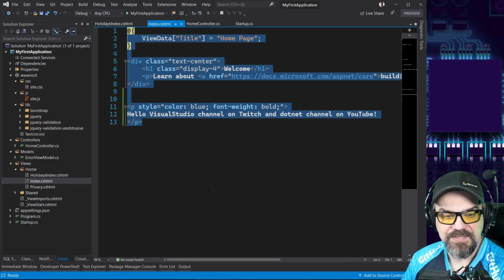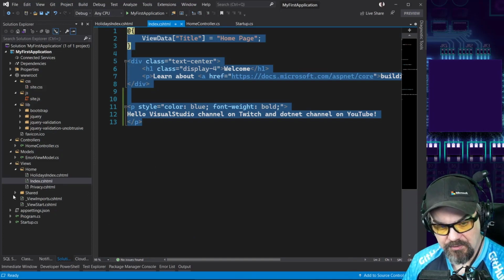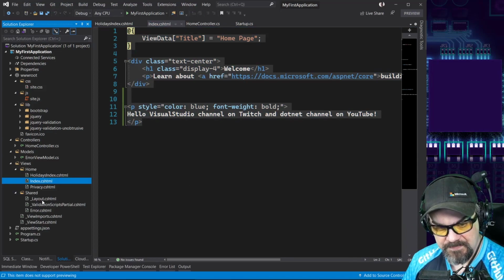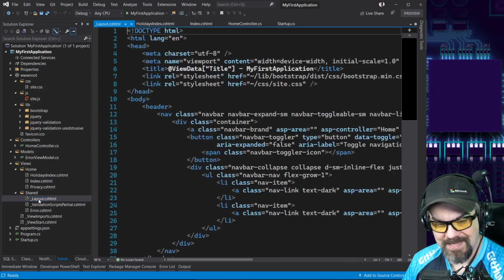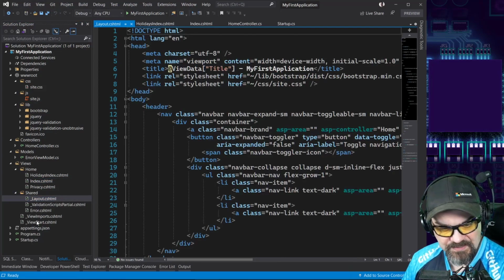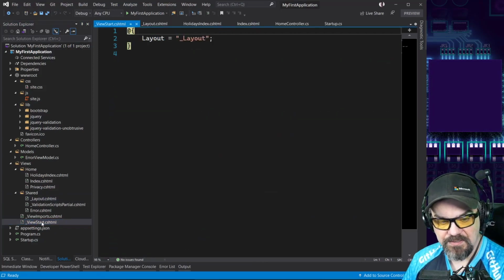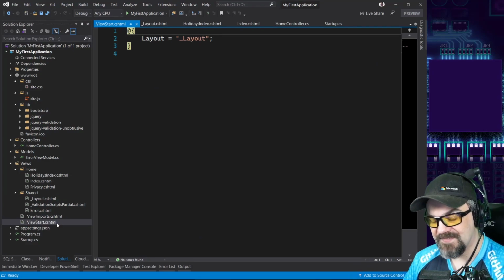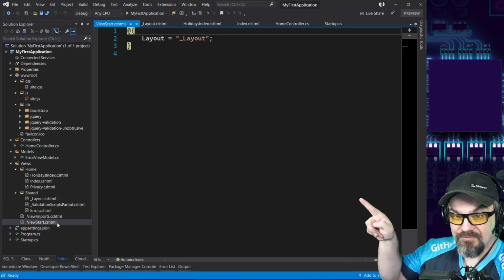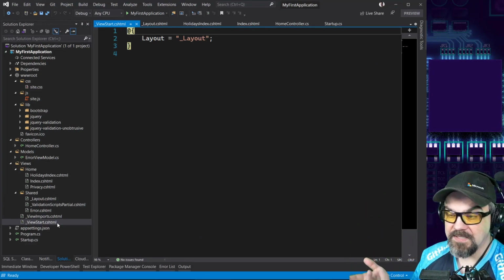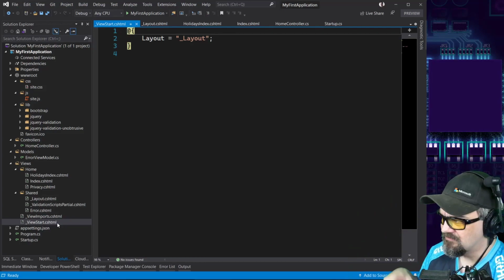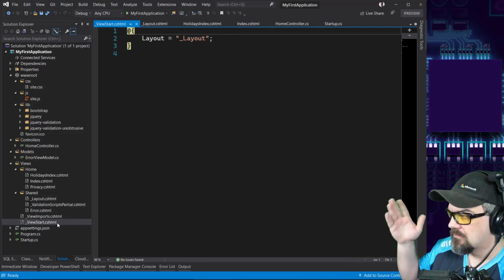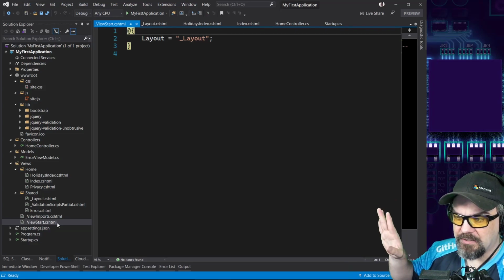A layout is applied to all of my Razor content, and that layout lives down here in layout CSHTML, and it specifies the layout through this start page, right? Every one of our Razor templates actually goes through this page first that specifies here's the layout file, and by convention folks don't typically change this.